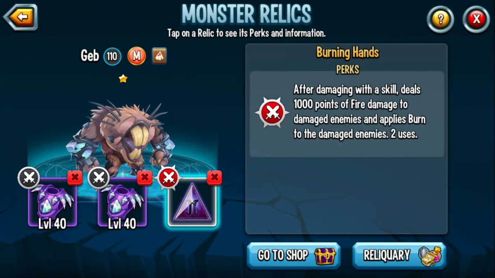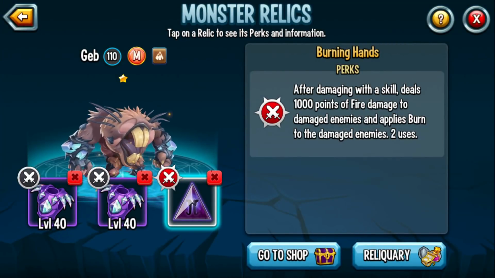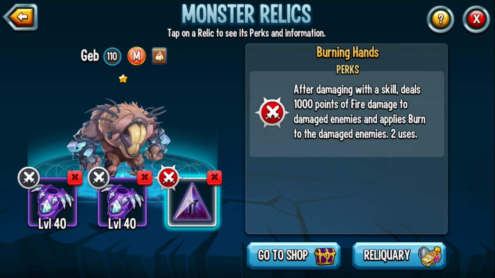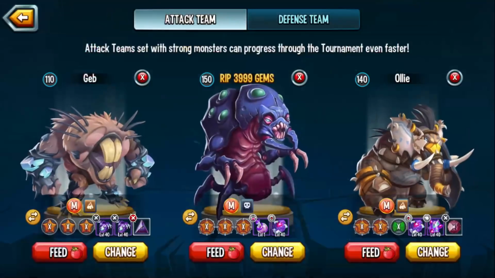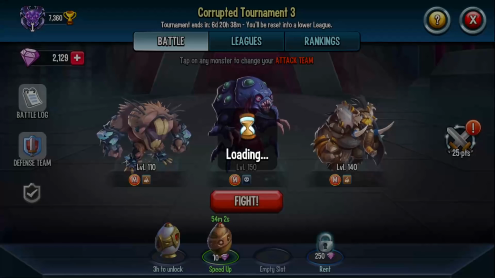So the cool thing about Burning Hands is that you apply burn to the enemy, and then obviously they can't get rid of burn. Burn takes away 15% of HP. So 15 combined with your bleed, oh, you're good to go. So I think that's what I would recommend on this monster. So let's try this out.